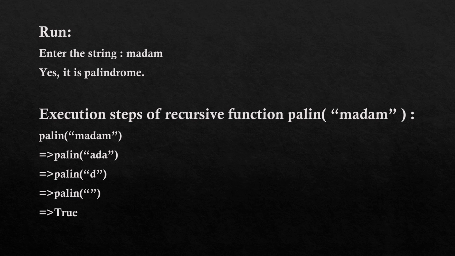If they are same, then it is true. Then the next palin function will be called with a trimmed string where the first and last characters are removed. So the middle characters are ADA. Now again it will compare the first and last character whether they are same or not. Here in this case it is A and A, so they both are same. Now those two letters will be trimmed. Now the next function call of palin will have the argument only D. D will be compared with D, so it is also true. The next call of palin will be blank. There is no string, the string is of length 0. So ultimately it will return true.